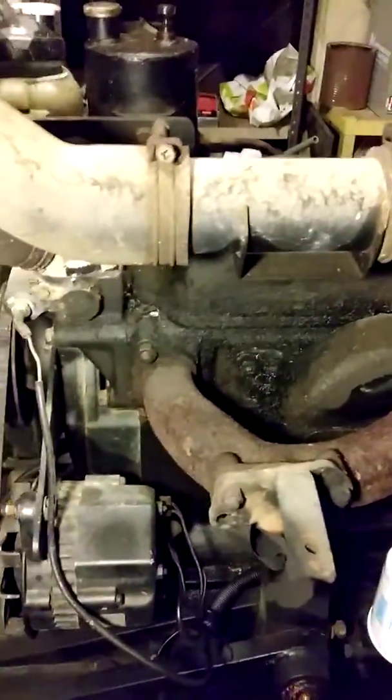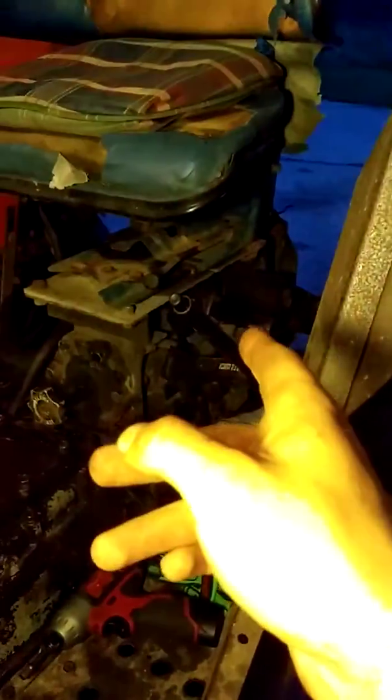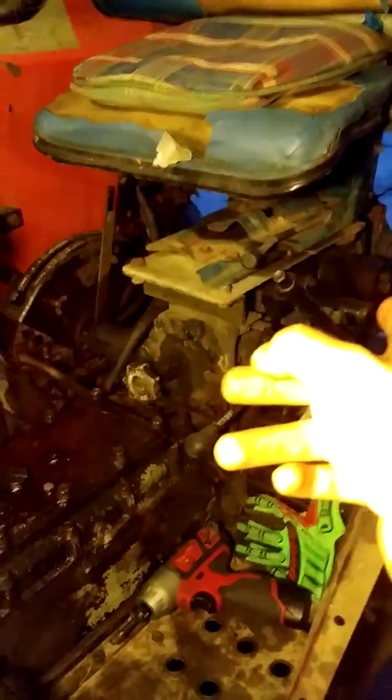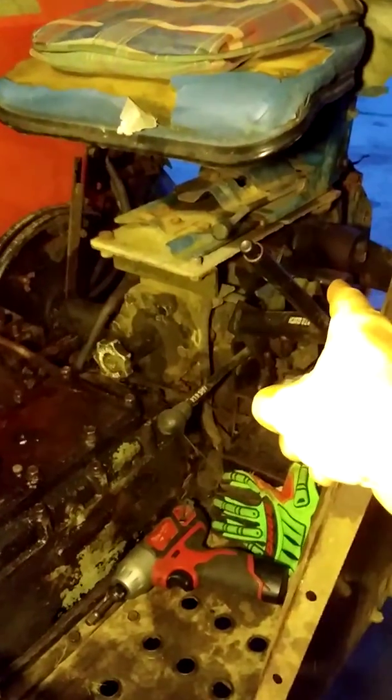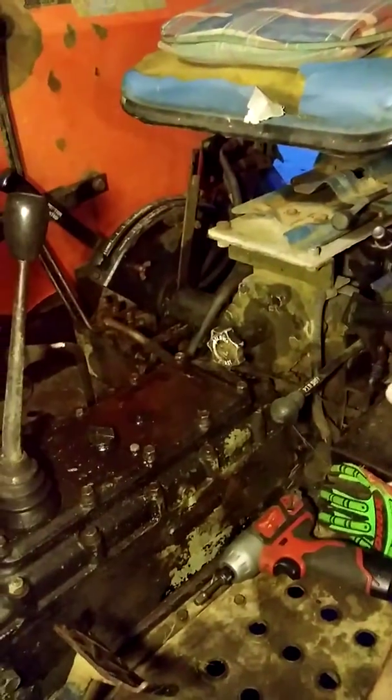This has got a Japanese engine on it. It's a diesel, 3-cylinder. The only filter that I had problems finding on this is the return hydraulic filter that's back here, right there where my finger's pointing. It's inside of that housing. I have not replaced that yet because I have not found another filter for that yet, although I haven't looked for that as hard as I could.